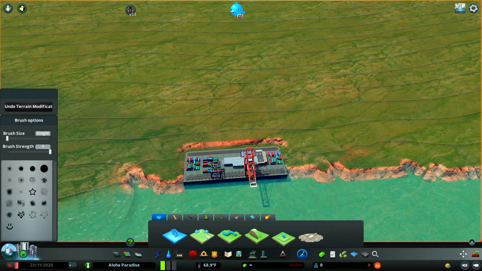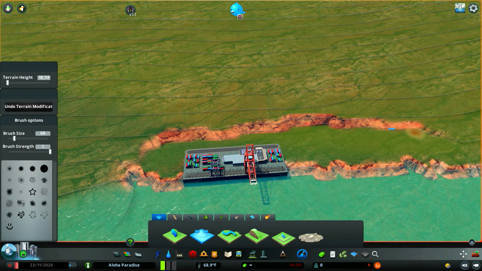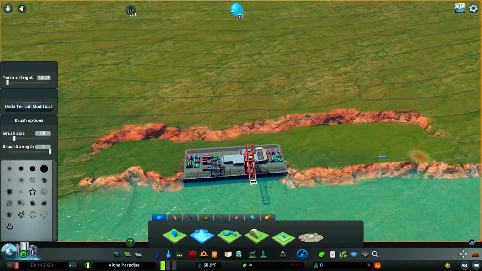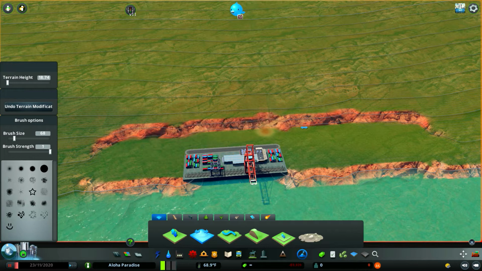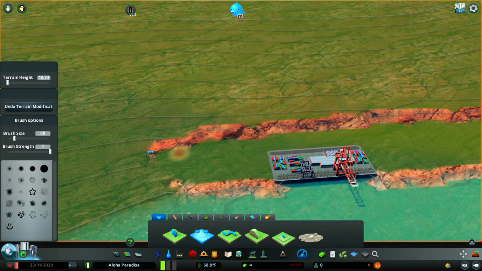So I'm going to go ahead and do that. Let me make the brush a little bit bigger here. I want a nice flat area over here down by the water. I'm going to need to put in some keys as well. There's rail and some infrastructure I want to put in here. So we want to make this thing look like an actual working area for industrial stuff. We're going to have a lot of industry over here.